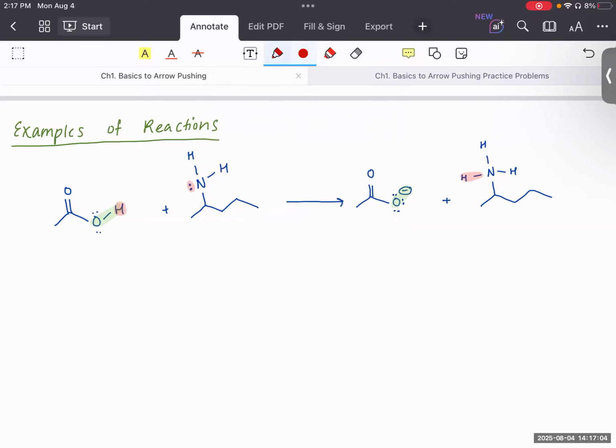And so to illustrate the formation of the bond, we go from the lone pair to the hydrogen. And so that first arrow here illustrates the formation of this red bond on the right. And then we also have to show the bond breaking, going from the oxygen-hydrogen to the lone pair on the oxygen. And so altogether, we can see that we end up with a new bond between the nitrogen and the hydrogen, and then a broken bond between the oxygen and the hydrogen, and a lone pair instead.